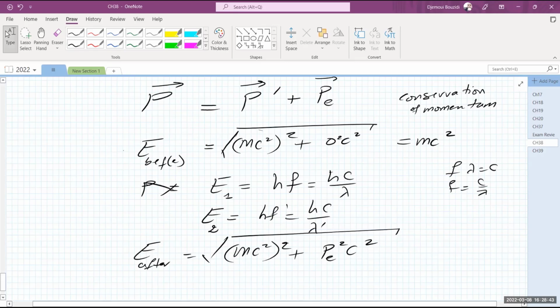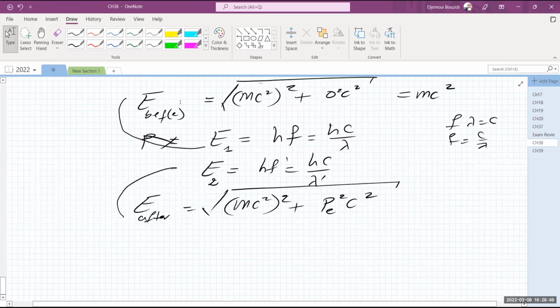So we're going to say the energy before, which is these two quantities, must be equal to the energy after, which are these two quantities. That's the total energy before and the total energy after. So what I'm saying here is that mc squared plus hc over lambda, or I'm going to write it as pc if you like, because this is the same thing as pc.